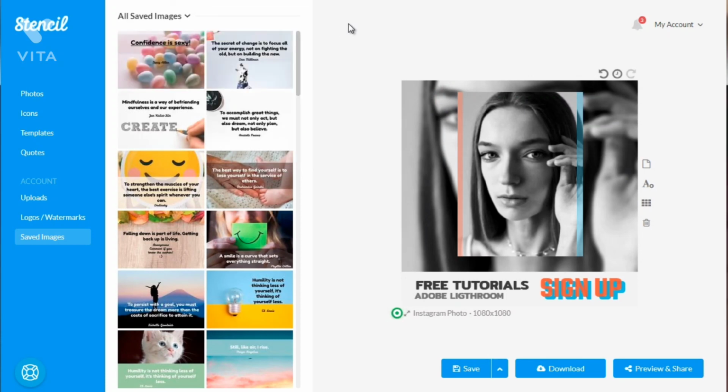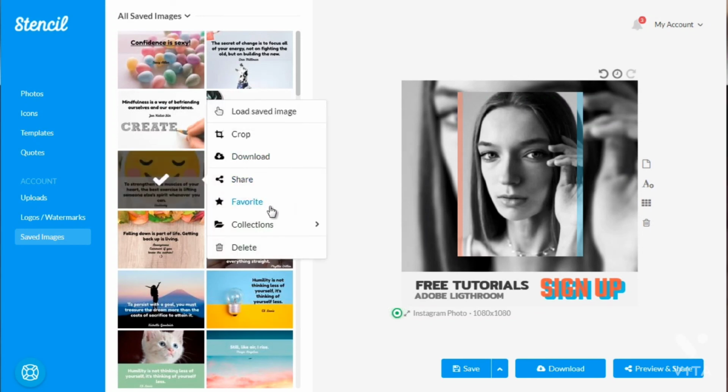So now that you understand how to organize the content, we're going to talk about auto scheduling in the next video. But before we do that, I want to show you how to manually post to social media sites inside of GetStencil. So you can go to your account here, go to settings, and then connect your account to Facebook and other social media sites that are within GetStencil. Once you have done that, you can simply select the image that you want to post. Let's say this one here. We can click Share.